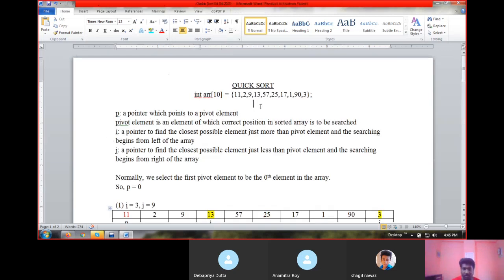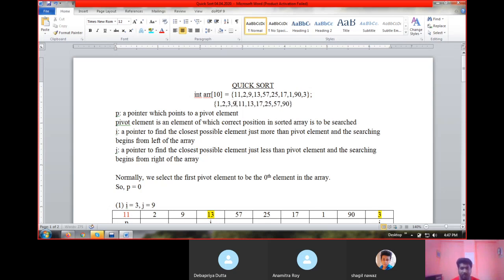Let's check. If I want to find the sorted array, the answer will be: the smallest element 1, then 2, then 3, then 9, then 11, 13, then 17, 25, 57 and 90.